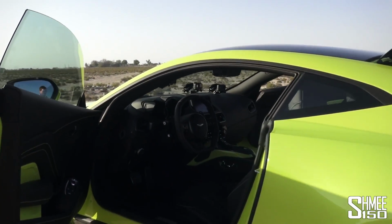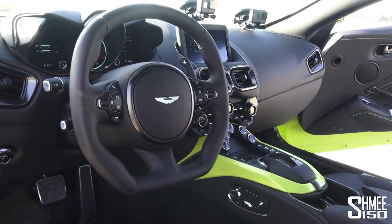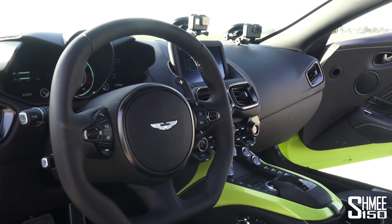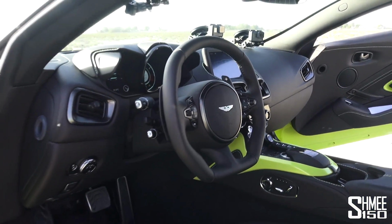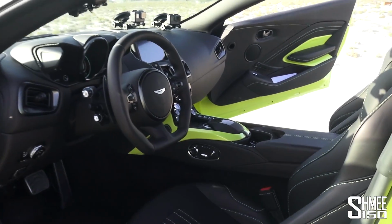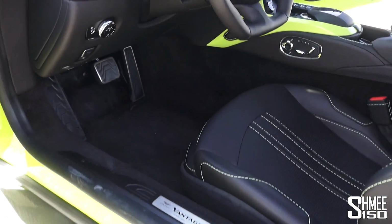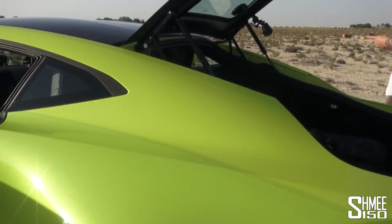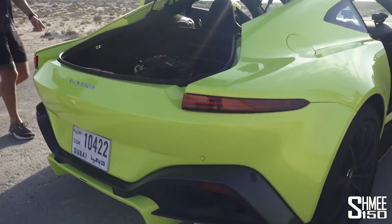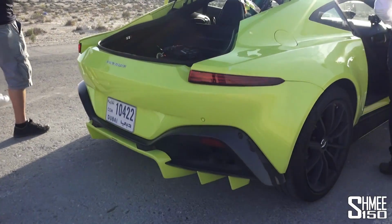But just a quick glimpse into the inside of the car, where it's got the trim to match the exterior, completely new look, the squared off steering wheel, which is always awesome, digital displays naturally, the 8-speed automatic gearbox, the ZF, which is a brilliant gearbox to have in the car. And I actually really like the trim in here, the black leather with the lime green stitching around it, Vantage sill plaques, and plenty of luggage space, as you can see, with the boot open with all of the recording gear. As we come around, a quick little glance at more of the rear, and I really like how the carbon fibre diffuser down at the bottom mimics the rear light shape that you'll see when the boot is closed down.